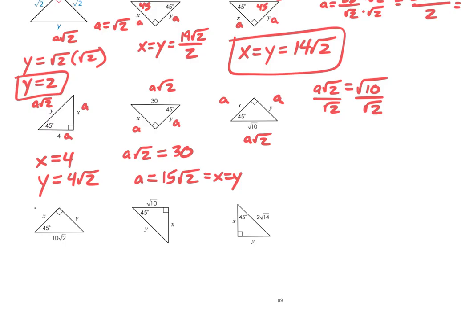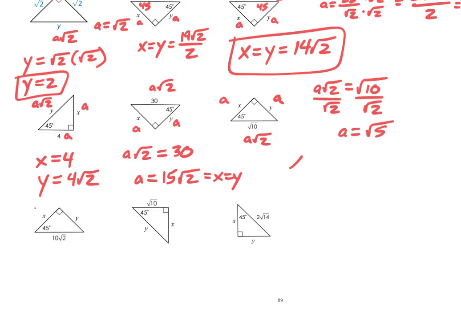Now, we haven't seen this yet. But if I have a radical on top and a radical on bottom, do you think I can divide those two? What do you guys think? A radical on top and a radical on bottom. Is it okay to divide? Yes, as long as they're both radicals. If this was radical 10 and this was just a 2, can't divide it. But as long as this is a radical and this is a radical, we can divide because they're both under a radical, and this becomes radical 5.